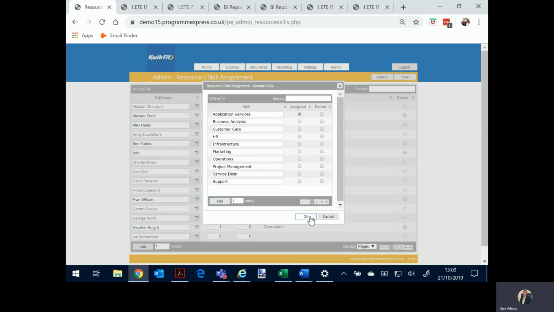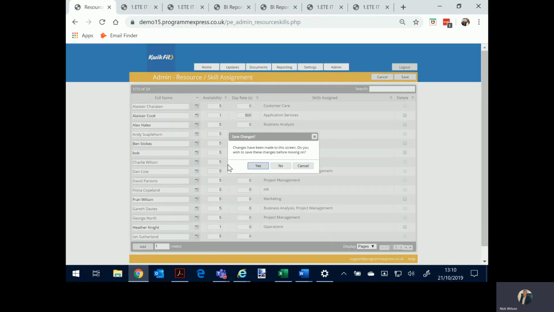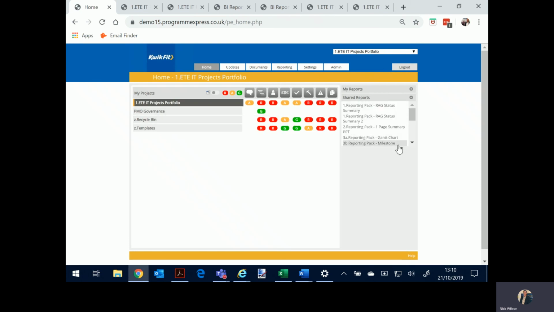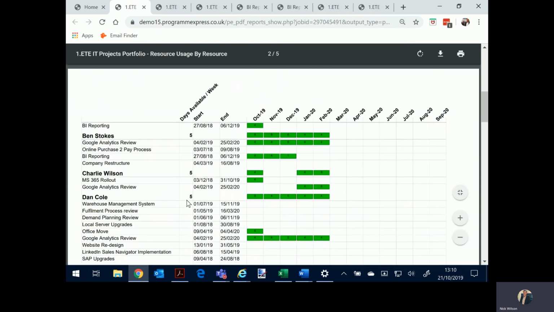So what we could do is run a report on all the resources that are within application services, or all the resources within infrastructure, or all of our third party supplier resources if we so wished. So that's how we simply set up the resource pool. It allows project managers to allocate resources to projects very simply, and therefore we then get the big picture view in terms of resourcing, and this would be the most common report, the resource usage, so we can see who's working on what and the general health.